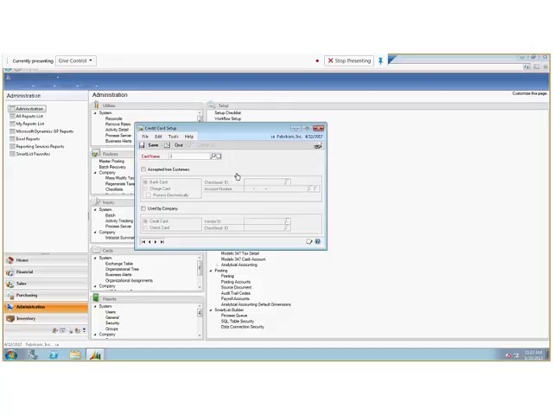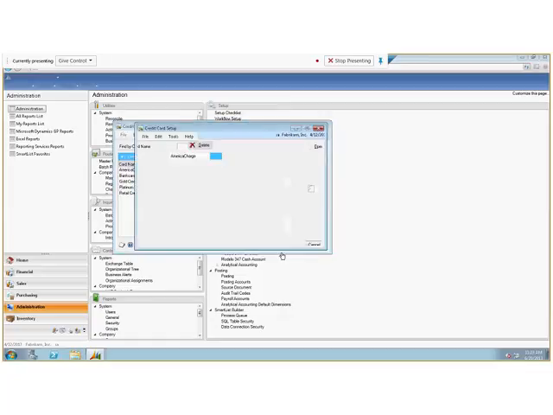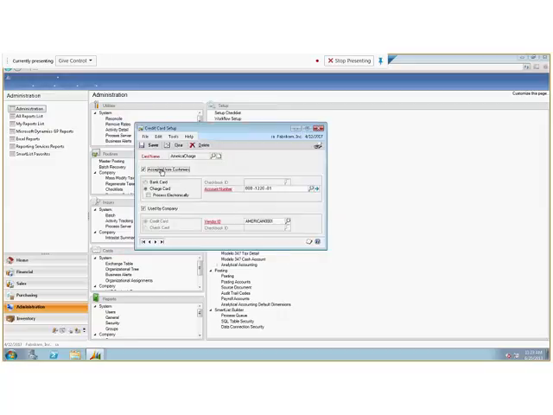The credit card feature in GP allows you to set up credit cards and pay an invoice by that credit card. When you pay an invoice with a credit card, the system automatically creates an invoice for the vendor associated to that credit card. So a good example would be American Express. All right. So here we'll select one that's already set up. You can see American Express. We say it's used by the company, and we associate it to a specific vendor ID.